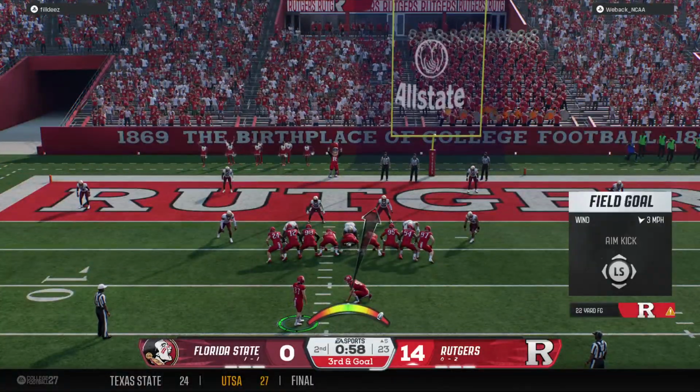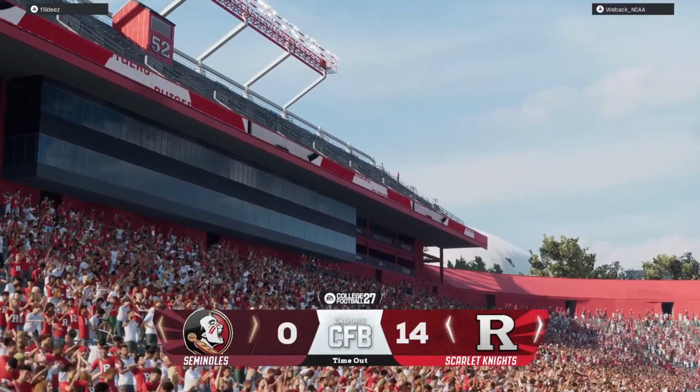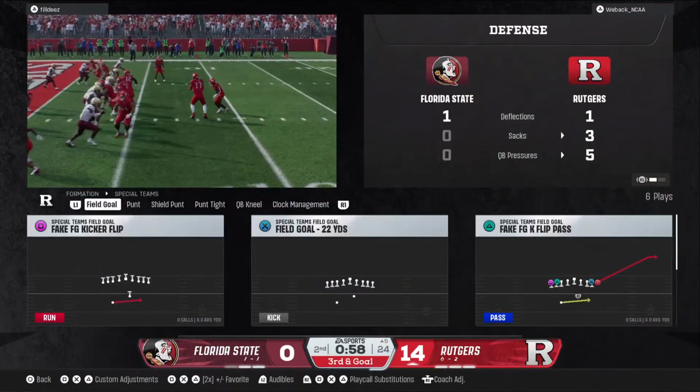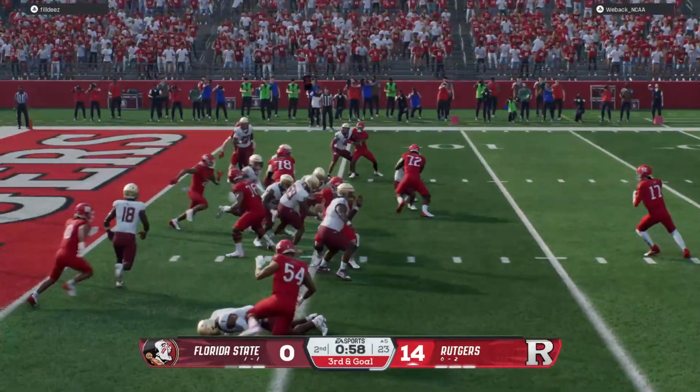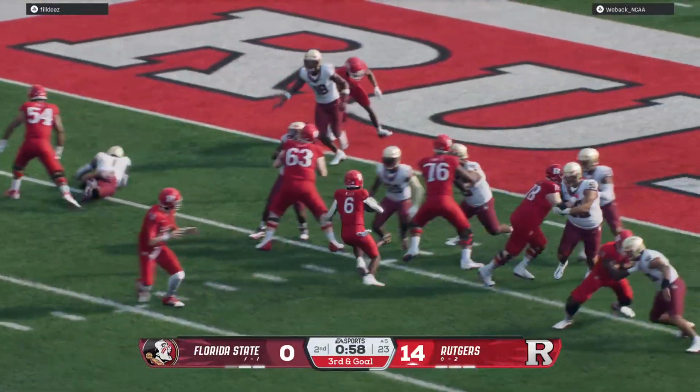I like maybe trying to get the quarterback outside on the perimeter and give him a run-pass option. I like that, too. Getting the quarterback on the move. And here's the thing. If I get close and I get stopped, it's 4th down. 4th down means go for it. That's all that means now today in college football.